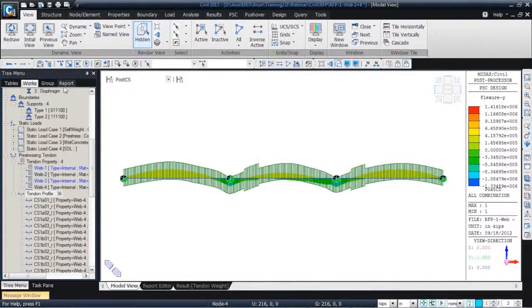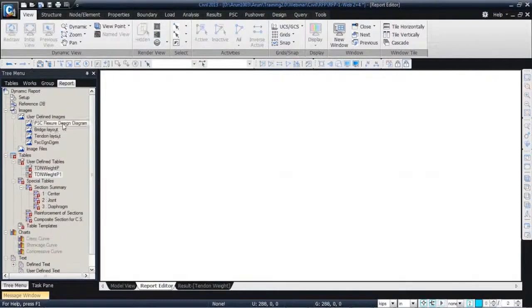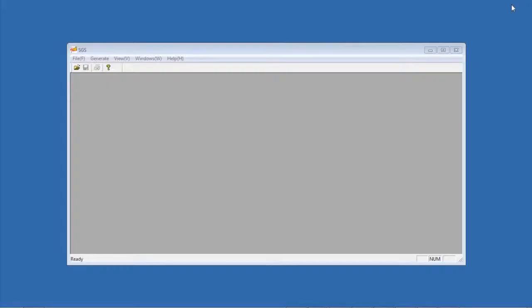Okay, go back to the report editor. I'll see another diagram created here, and I can just go and drag and drop it in this, as simple as that. So in this manner you can go ahead and modify or do the optimization of your post tensioning.